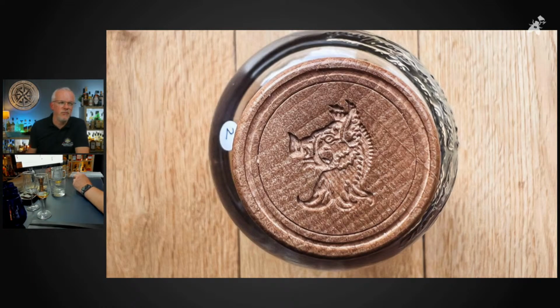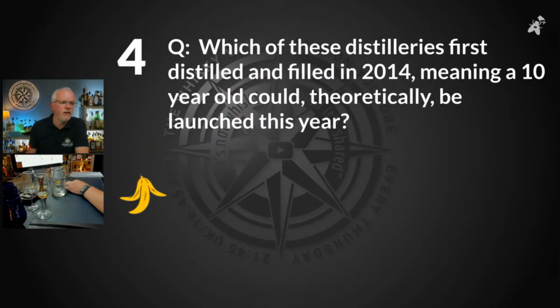This is atop the 18-year-old. It's a boar, but it's actually a hogshead. That's what Tomatin have as the creature on the cork. They occasionally have it elsewhere on their branding. They also have lions on their branding and stuff, but that's what Tomatin has on its cork. Well done, everyone.